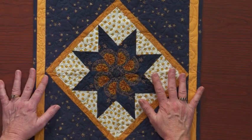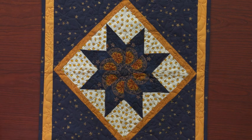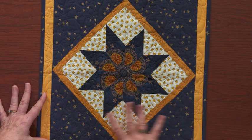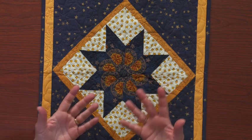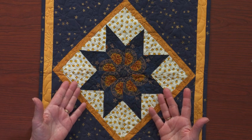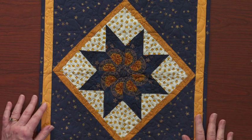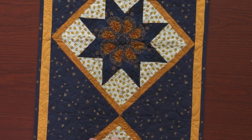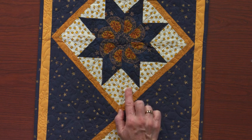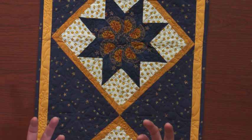I also like to use it for quilting, particularly when I'm doing a pantograph pattern, which is where I use one pattern and it goes from edge to edge, top to bottom, repeating the whole pattern over the quilt. If I have a busy quilt, if I've got fabric that I want to showcase, if I've got a lot of prints, a lot of design with the piecing, sometimes I want to keep the quilting very toned down so that the piecing takes center stage. That's what I did on this particular one — I used the clear thread even though I've got dark blue in here because of the white, and what it does is it gives the quilt texture.